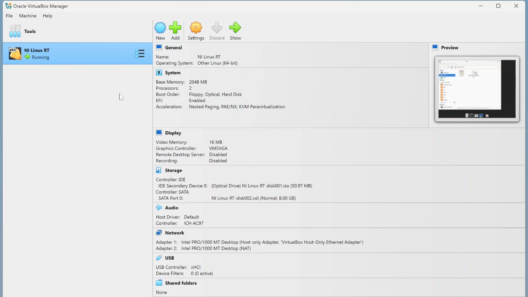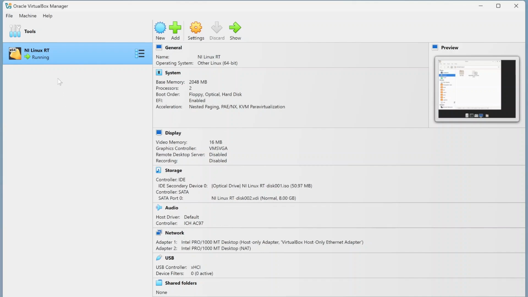There is a base NI Linux RT image that installs with the NI Real-Time Toolkit, which you do need to create this from that. So that basically includes the specific flavor of Linux that we're using. I don't remember off the top of my head exactly where that is, but also if you're interested in this image, I can just send you it as is. Just let me know. It's kind of a big file, but if you reach out, I'll just send you this, and then you can just import it into VirtualBox and you're off to the races.